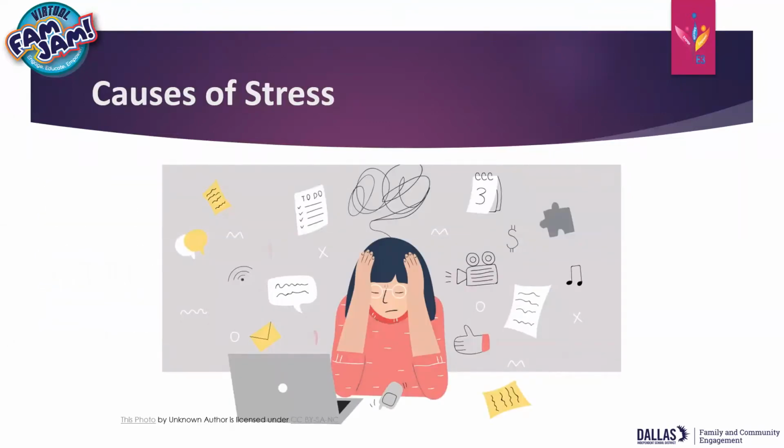So here are some of the examples that we might experience due to stress or causes of stress. So one of the main things that a lot of us have been experiencing within the last year is the pandemic. So we realize that has been hard on everyone. And so that is one of the causes of stress, not just to adults, but to children as well. Schoolwork, dynamics and relationships with friends and in the home setting, relationship problems, economic stressors, and pressure of being at school. Those are some of the common causes of stress. Next slide, please.